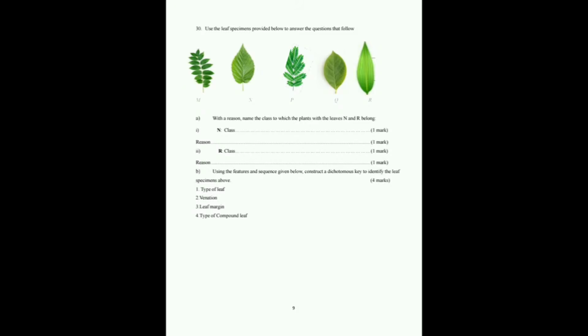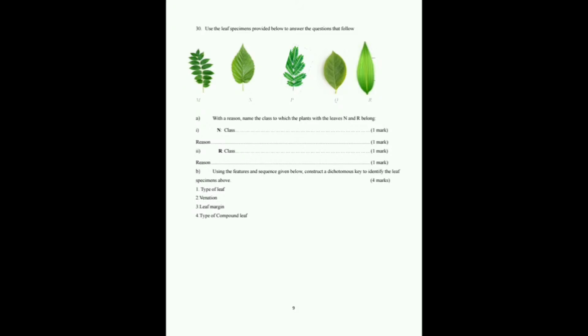Look at 1. 1 is what has brought us now to 4. What we are left with are those compound leaves. We are done with simple leaves. We are looking now at compound leaves. Then on the compound leaves, we have leaf pinnate, and then we have leaf bipinnate. So of course, M is pinnate and then P is bipinnate. We are done. So make sure you replay the video so that you are able to make corrections on your paper.